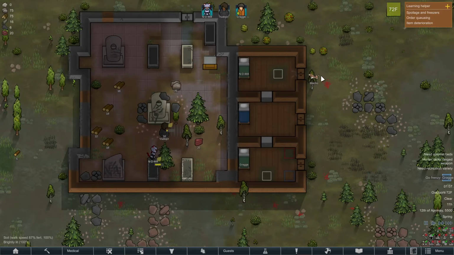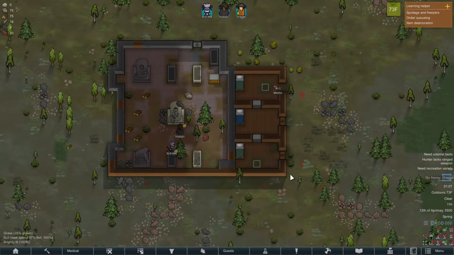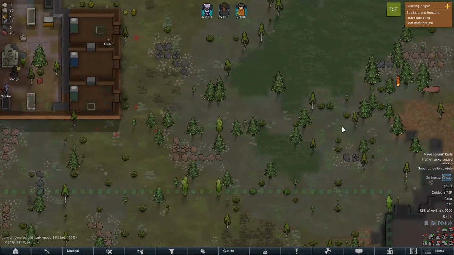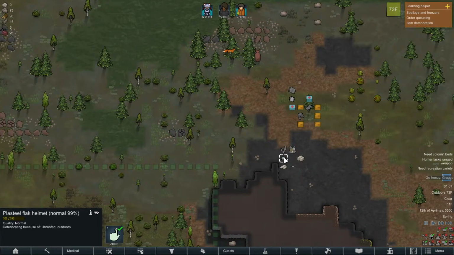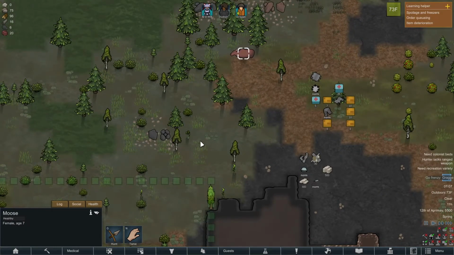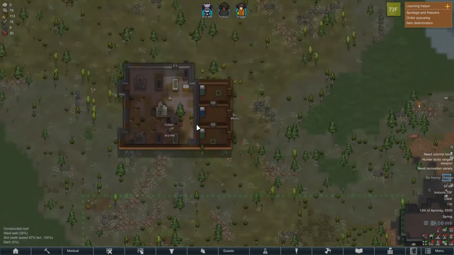So now... Okay. So now this really should... I hope they start hauling stuff soon, because they kind of need to to some extent. A moose! Sorry, I get distracted easily.